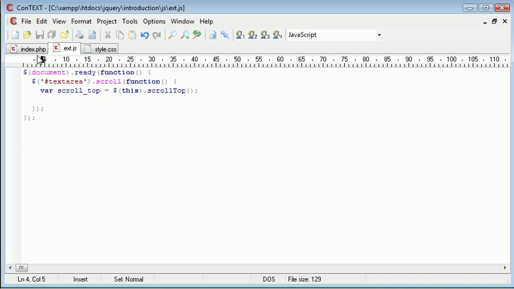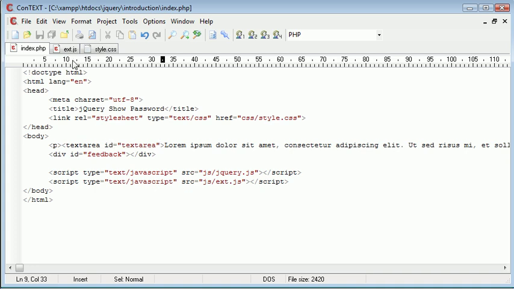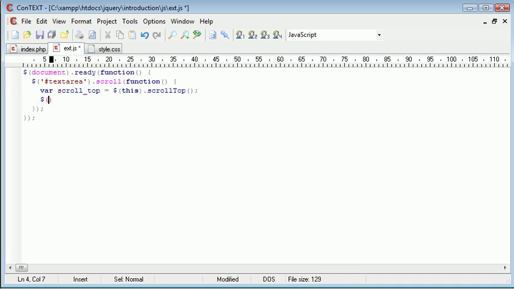So all we need to do now is relay this in feedback. So let's select #feedback, and then we say .text, and we can place some text in here. I'm just going to say 'currently at position', and then append on the scroll_top variable. So essentially as we scroll, we set this variable every time to the position that we're scrolling at, and then we just pop this into the feedback area.